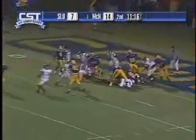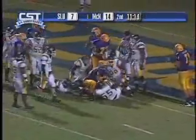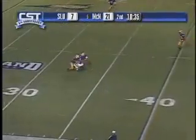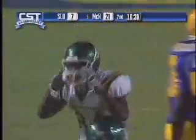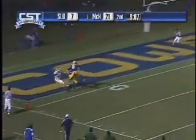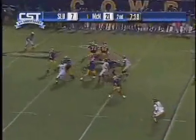Run play — we hit him for a loss and he spins off the tackle of Brennan Harris into the end zone for a touchdown. Good throw by Brian in between two defenders, nice catch by Byron Ross — Byron had a big night. Tried another pump and go, threw it into the end zone. This was a fourth down play, so it really worked out well that they intercepted it in the end zone — they got the ball on the 20 instead of on the 40.